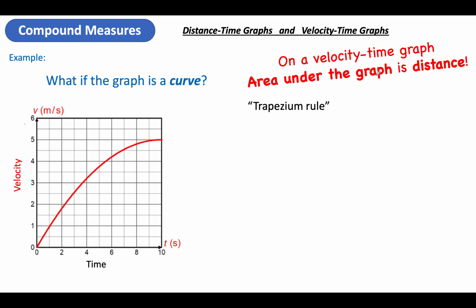And the Trapezium Rule involves finding the areas of trapeziums. Now, the area of a trapezium, as we've said before, is add the parallel sides together, times it by the height, divide by 2. The trapezium rule involves making trapeziums on your graph and finding the area of those. If I break this into too many trapeziums, it's going to be a bit complicated, so I'm just going to break it into 3 trapeziums.